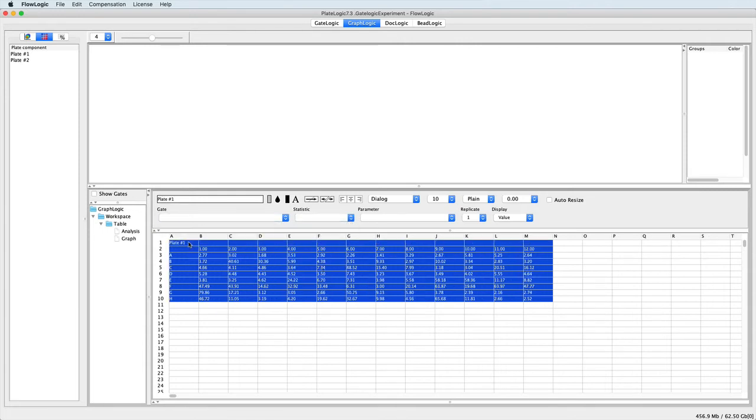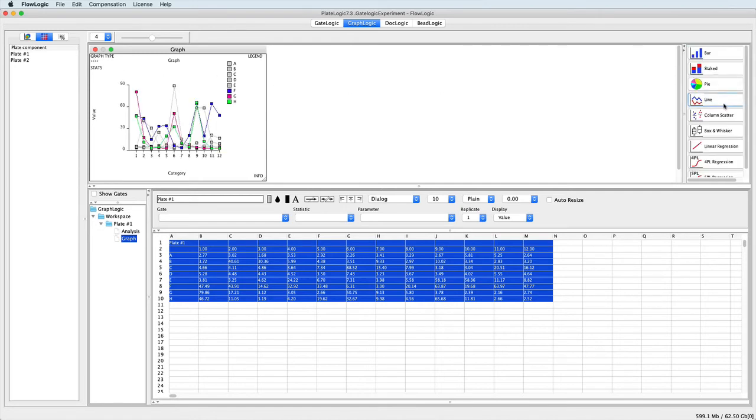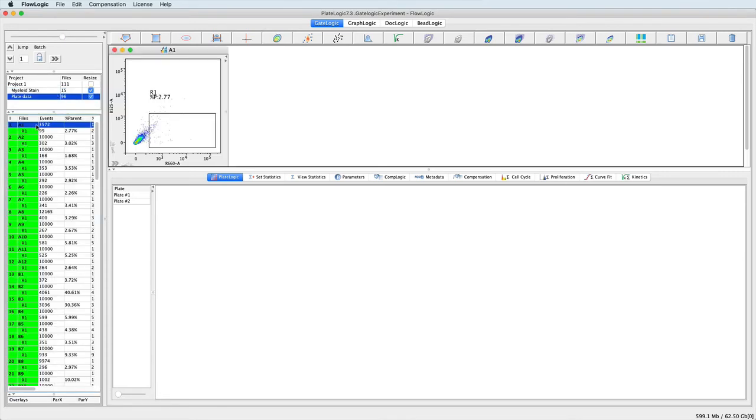Now the data can be selected, and from the drop-down menu, I can choose my gate, and then I can select the entire table and drag it into a table folder. Clicking on the Graph tab will open the graph in the Graph workspace, and I can format the graph by clicking on the different components or the words in the corners of the Graph window to access the corresponding formatting panel. And as GraphLogic remains linked to GateLogic, if I return to GateLogic and adjust my gate, all of the data and therefore the graph is updated in GraphLogic.